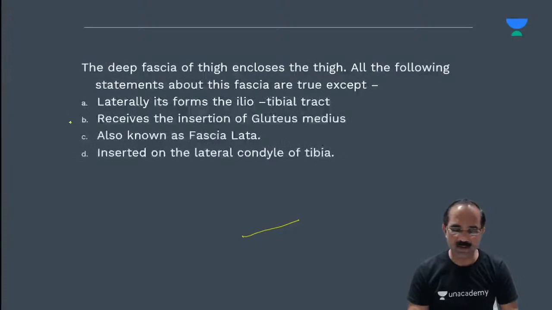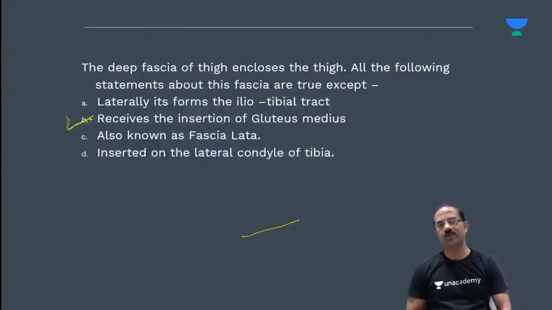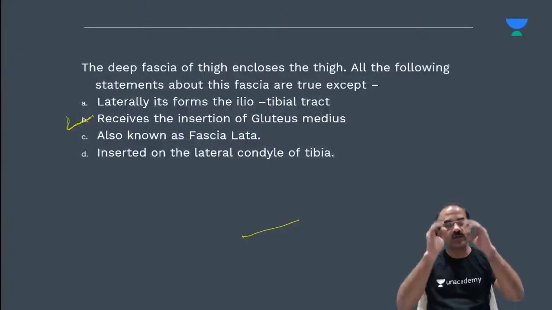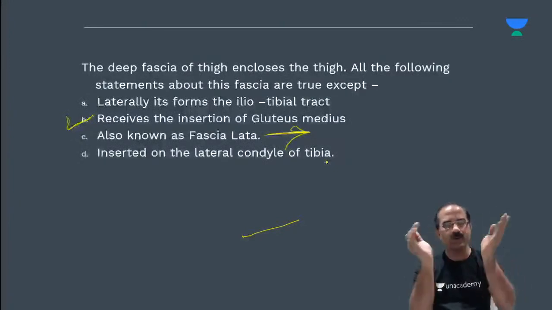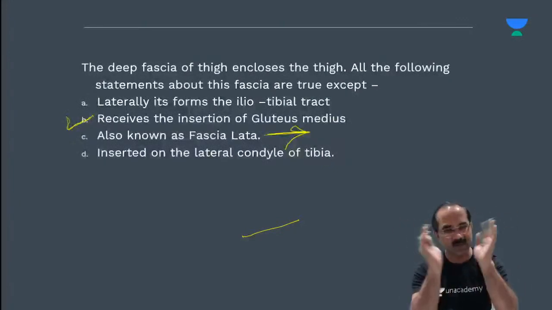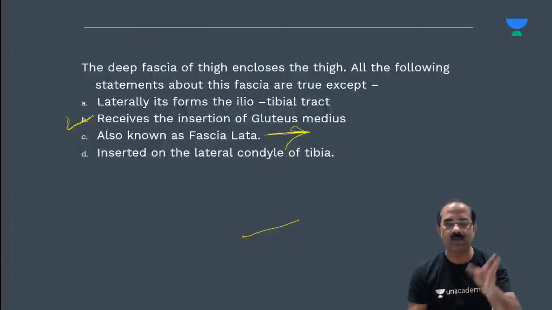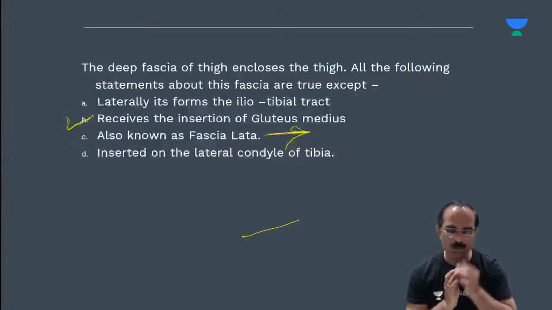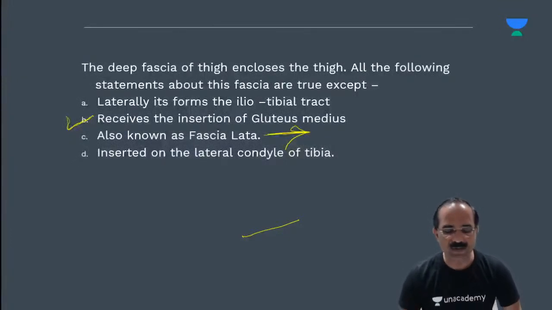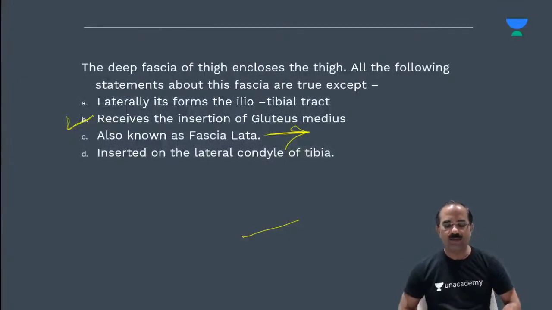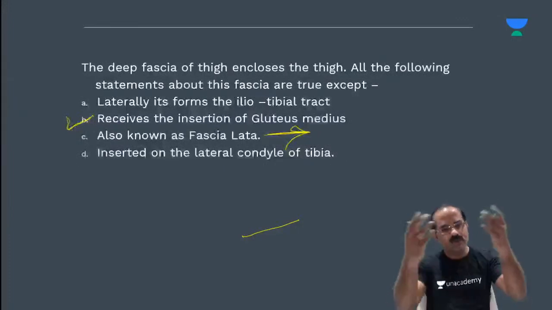Yes, it receives the insertion of gluteus medius. That's wrong. See, what is the deep fascia of the thigh known as? It is also known as fascia lata. This is correct. It encloses the thigh, it surrounds the thigh. Mohsin, all the following are true except, na? So except. The deep fascia of the thigh is also known as fascia lata.